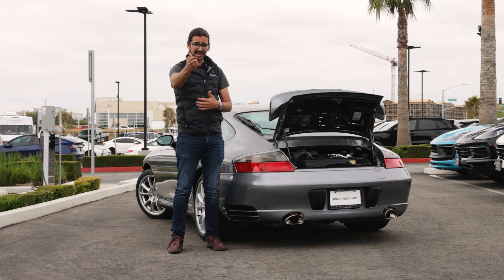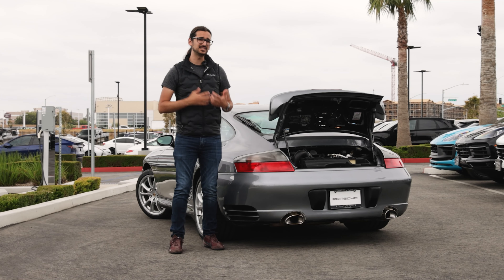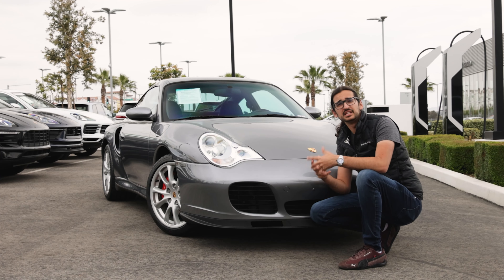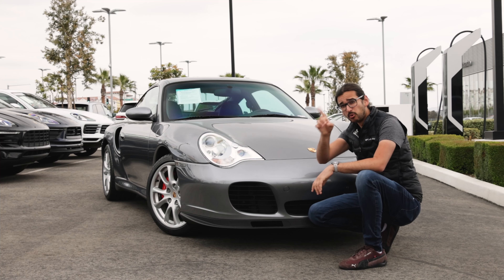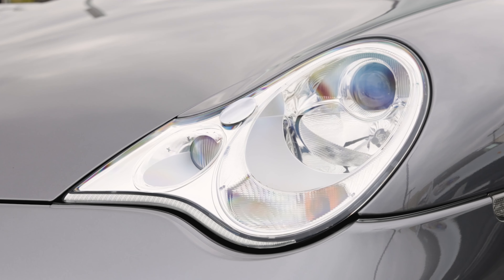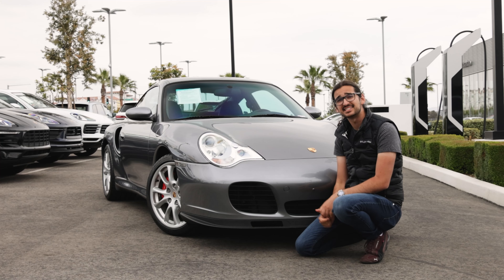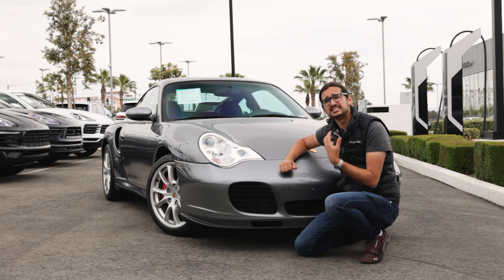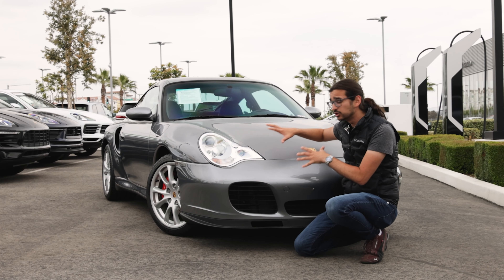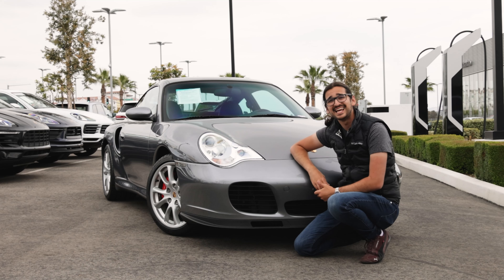It's $30,000 cheaper than the car that replaced it, hundreds of thousands cheaper than the car it replaced, and faster than a Lamborghini of its day. Even a modern GT4 is over a hundred thousand dollars. So why is this car less expensive? A big part of that price discrepancy has to do with the looks of the 996 — specifically these headlights, because they deviated from the shape all other 911s had. Porsche fans really wanted that ovular structure from other generations, and they largely rejected the 996 because of it. If you can look past that, you can get a proper 911 sports car for much cheaper.